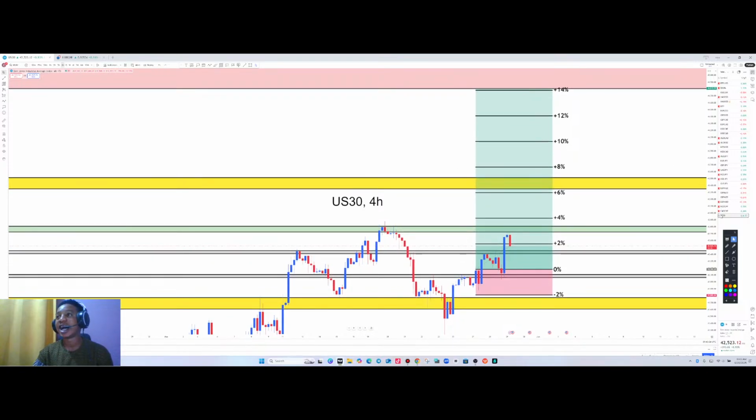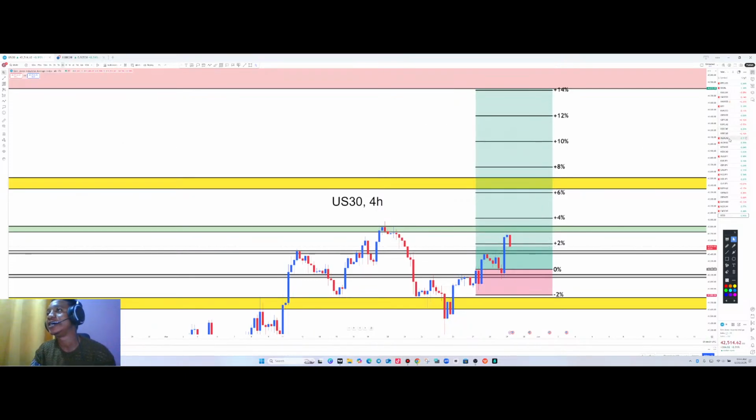For US 30, I have 14% to make over here on this sheet. 14%, you understand? So this is how I take my risk. If you are risking 1% here, then how much are you going to make? You do your calculation. If it's 5% that you are risking, you get it. I always put on this risk so that we can know how much you have made so far. So that's it for US 30. Let's go to the next one on the list.